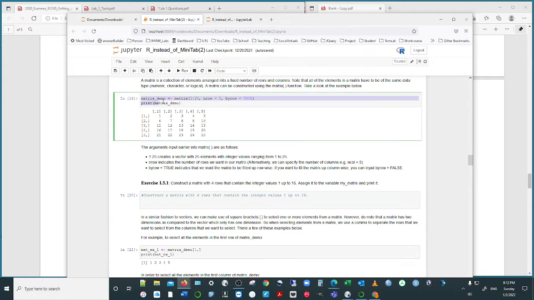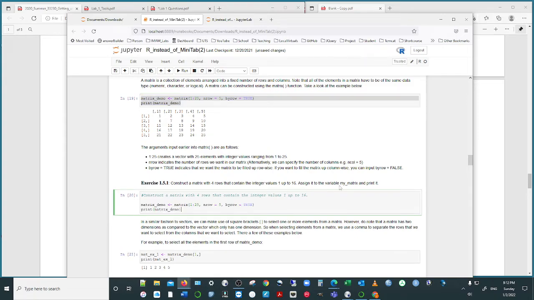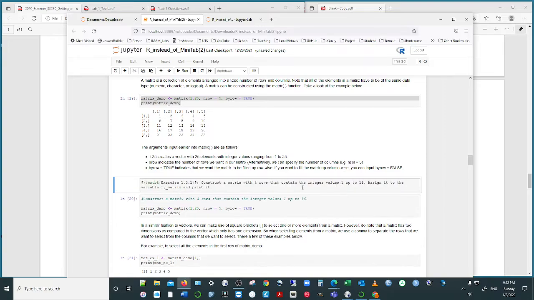So we'll grab that, okay, and we'll call that control copy, and pop that down here, and this one I want this to be my matrix. Control copy, so my matrix, and I don't want it to be 25, I want it to be 16.